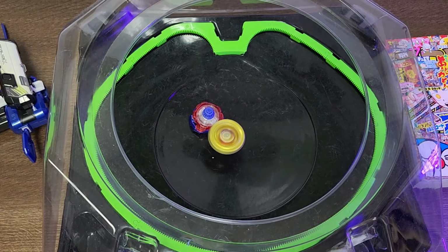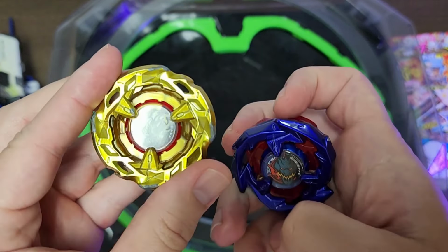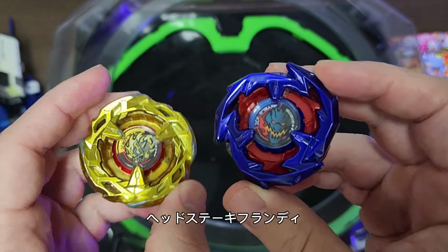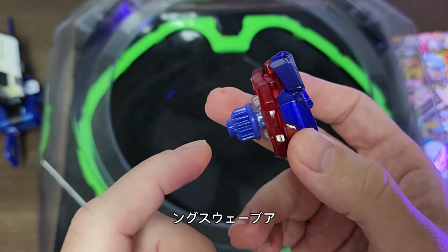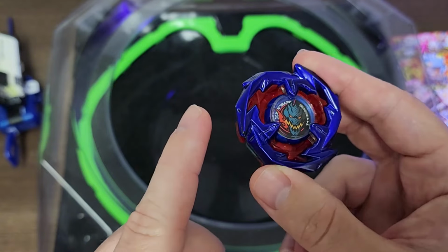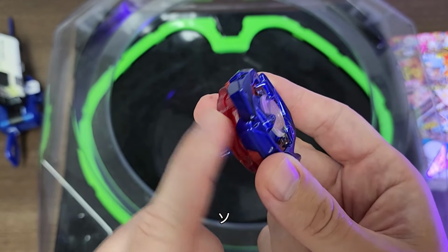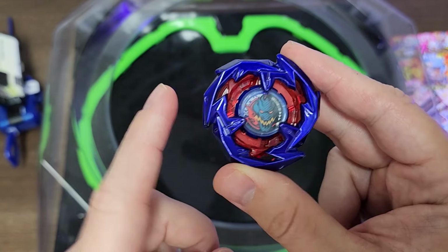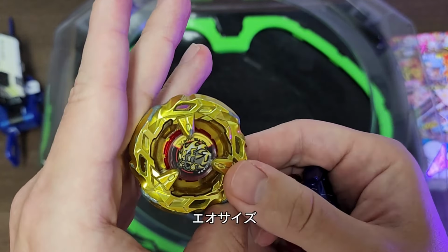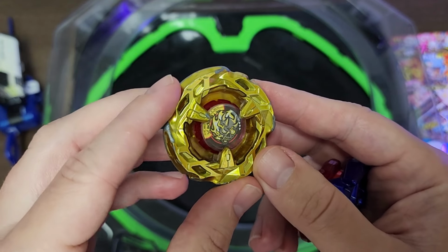No, that's it. With the Hell Scythe being on a more defensive style bit, this thing was not going down whatsoever, no matter how many hits were taken from the DranSword. But obviously, if it was on maybe a low flat or even a rush, I think it could have harder hits, especially maybe if it was on a 160. But you know what? I still think this is a fine build right here. But Hell Scythe, that's my goat, man. This one definitely takes a lot of wins for me.